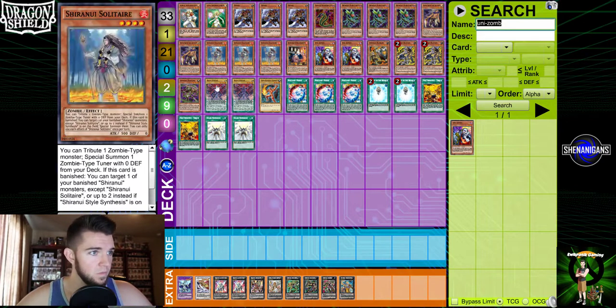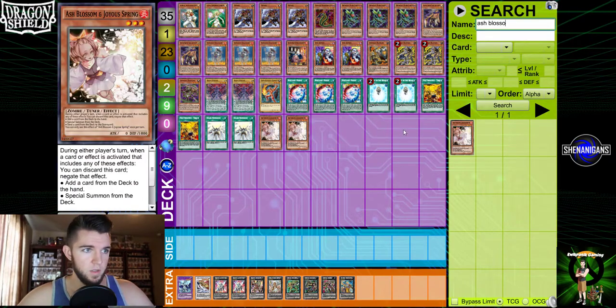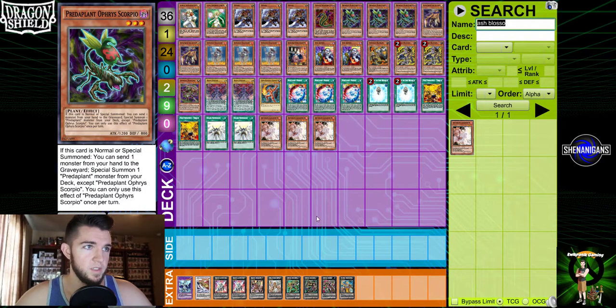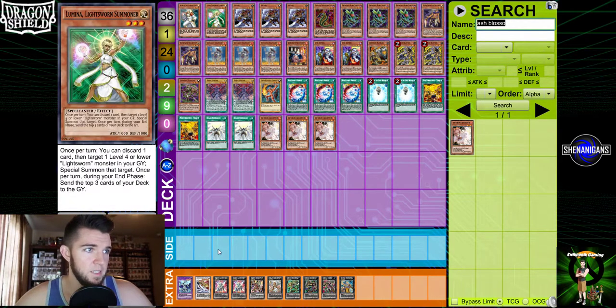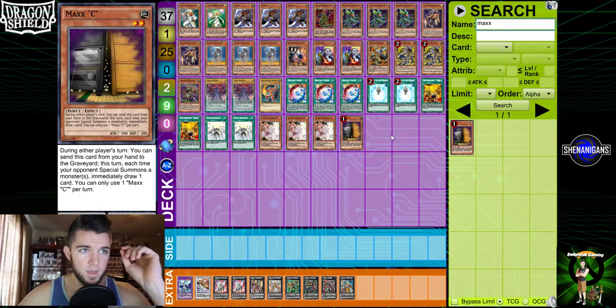Got our Bujin guys. Got those guys. And feel like they're monsters. So we should play some hand traps. I was talking about Ash Blossom. Let's run Ash Blossom. I'm going to run 3 of it. It's a zombie, so I can special summon it with Mizuki and make a level 7 if I have... Oh wait, Michael requires... I don't know, maybe we'll run a Black Rose. Who knows? Max C is going in here because he is OP.